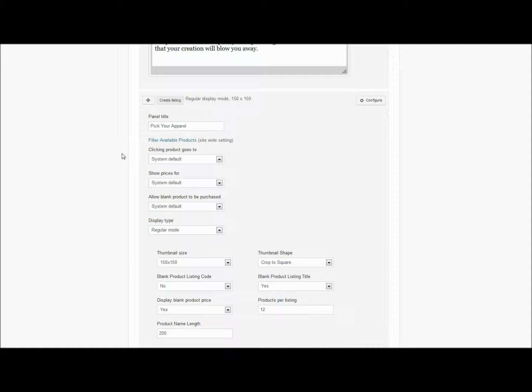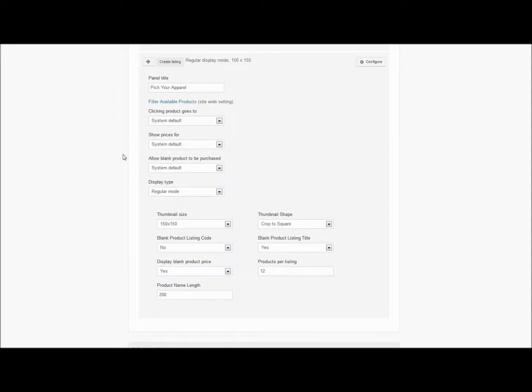And the next option is going to be what happens when a product is actually clicked on. By default, it is going to go straight into the online designer with the cheapest design price. That's going to get people designing their products right away, which we have found yields the highest conversion rates.